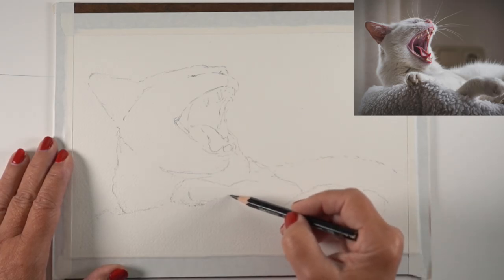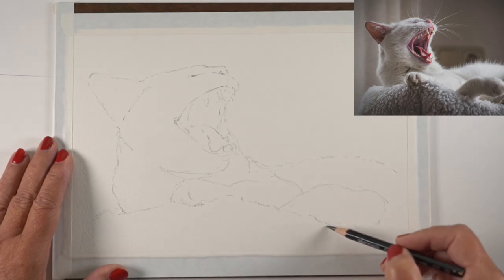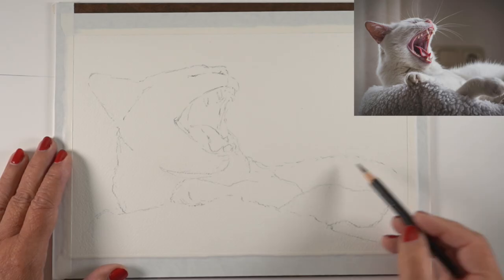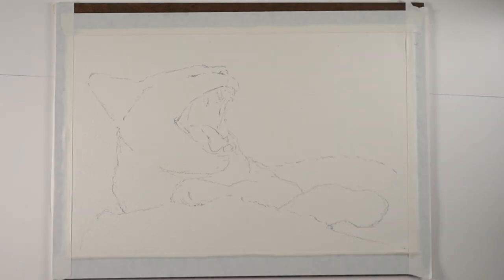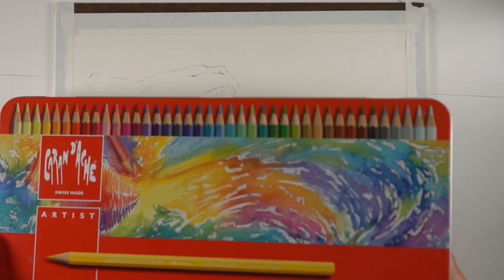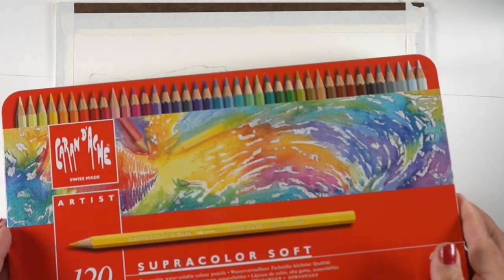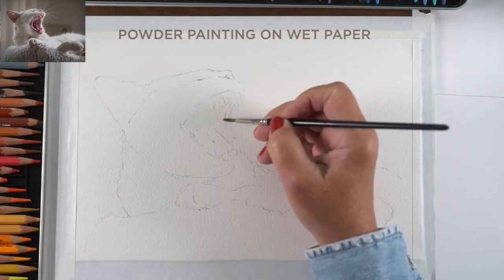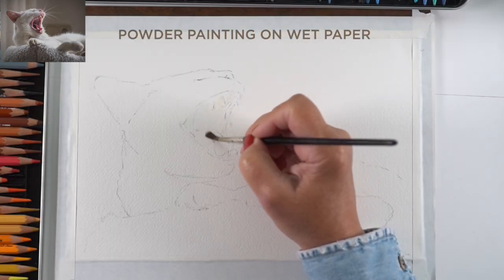But I'm at a stage where I can kind of see those shapes in my head. So that's what I had done in order to get to this drawing. I didn't want to have a ton of pencil lines to have to erase since it's a white cat. So I got out my Caran Supracolor pencils, and these are artist grade pencils. They are light fast. They work lovely.